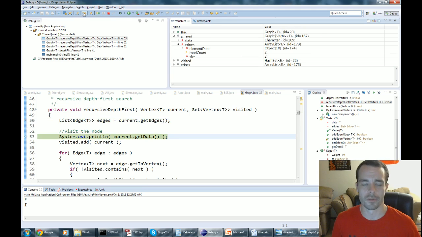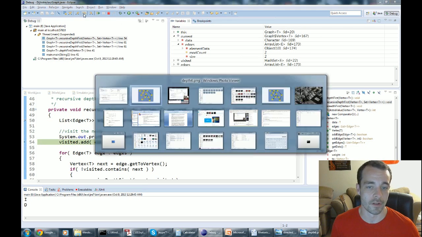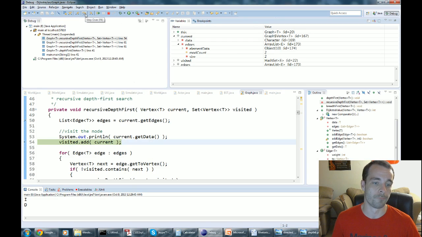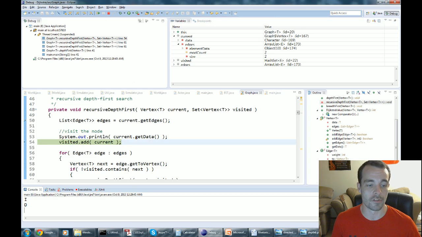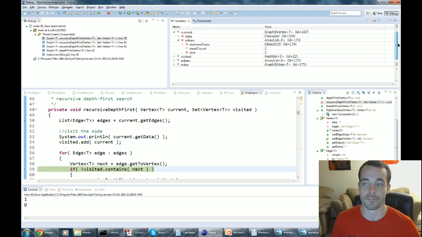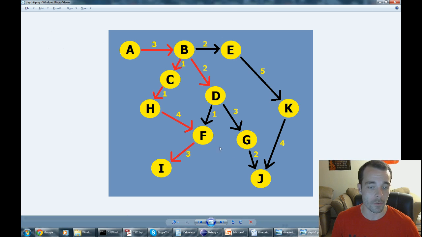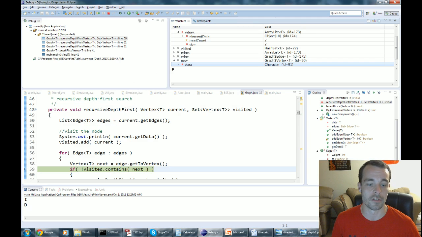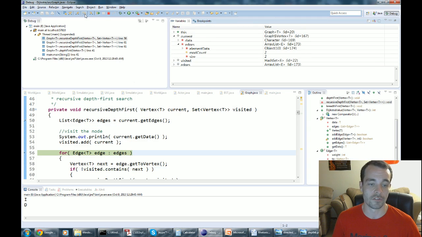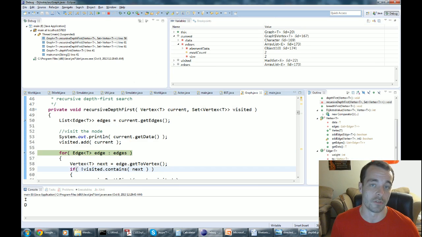And I'm going to start to go a little even faster for the next... Nope, actually this is what I wanted to show. So we add D to our list of visited nodes after we print it to the console, and then we're going to go through each edge in edges. The next edge we're about to attempt to visit is data F. But as we know, we've already visited F, so we check to see if it doesn't contain that, which it does. So you'll notice that it does not execute that recursive call. So I'll go to the next edge.